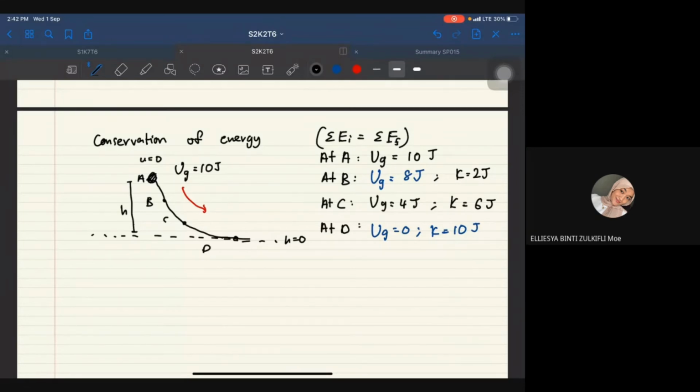This one is for potential and kinetic. So I think you guys are familiar with this. Common example maybe roller coaster or something like that. Okay, what if I have a spring? Okay, let's say this is my object attached to a spring. Initially when this object is at equilibrium, that means your x is equal to 0.